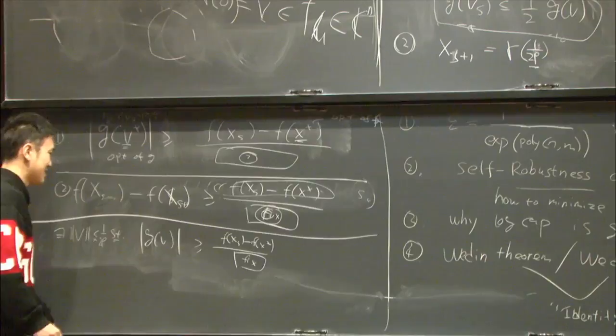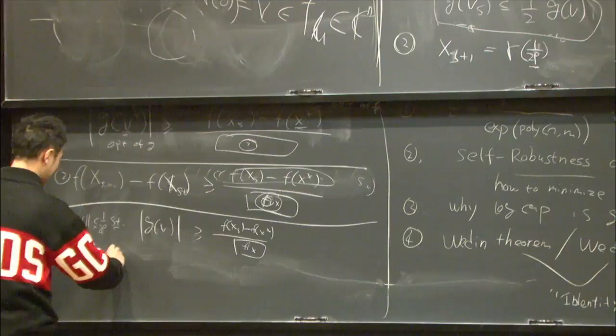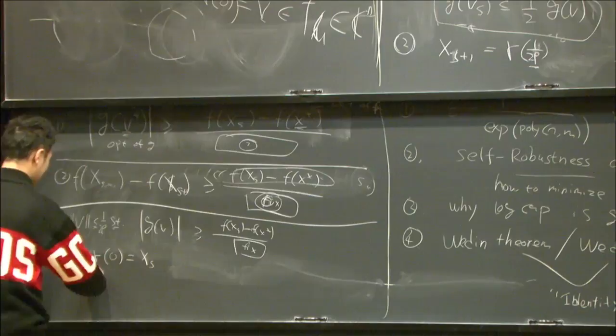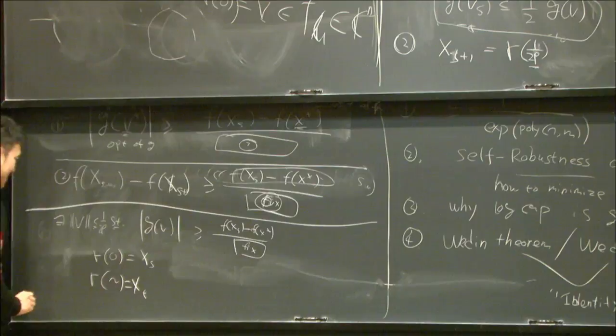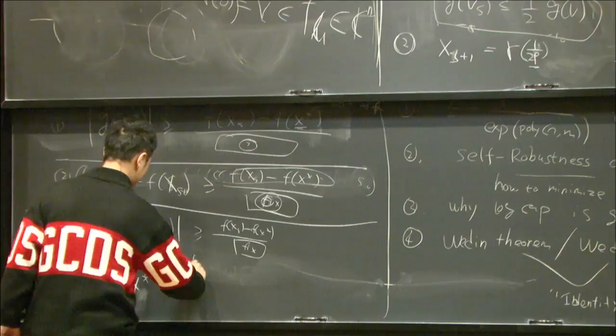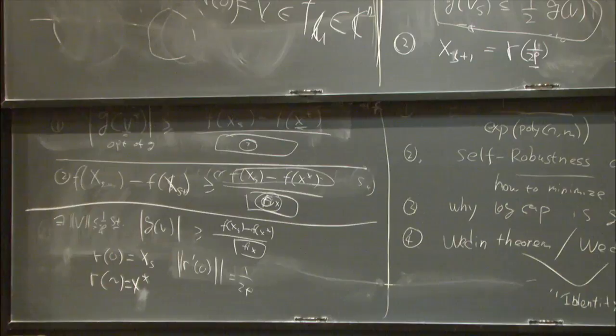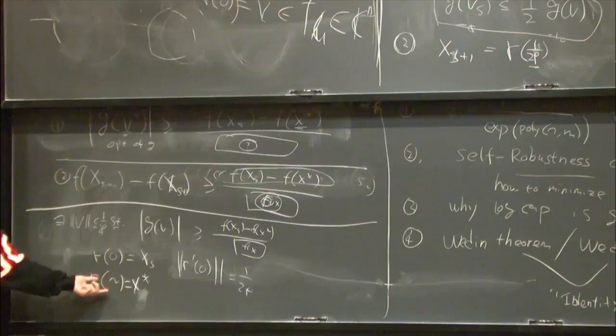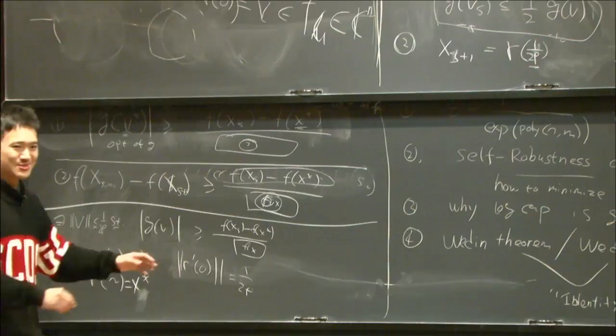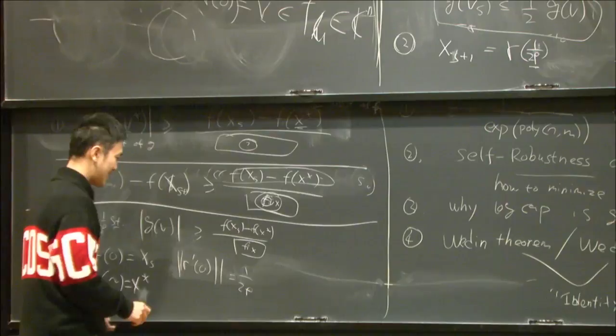This V is very simple. So I take a geodesic gamma. Gamma zero is at xs, and gamma at the end is at x star. And then the derivative of this, which is the velocity of gamma, the norm is something like 1 over 2 rho. So I find a geodesic from xs to x star, and then I will make sure that the geodesic has norm 1 over 2 rho at 0. So the speed of the geodesic is like 1 over 2 rho. And then I will just take V to be this thing.